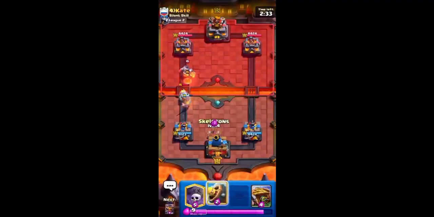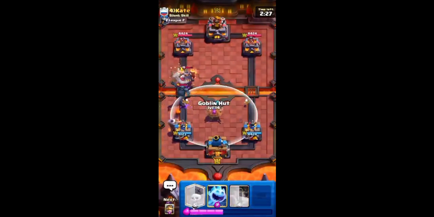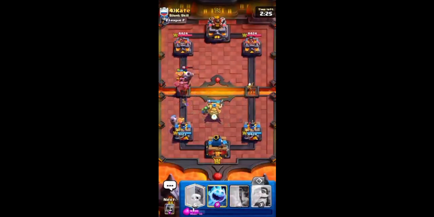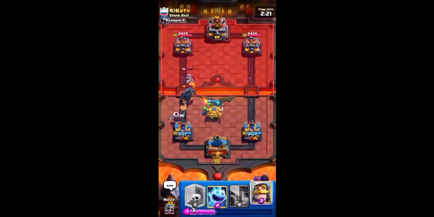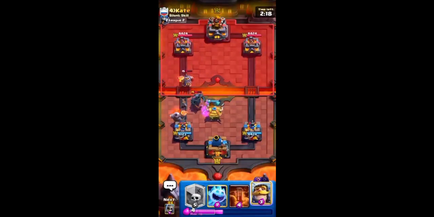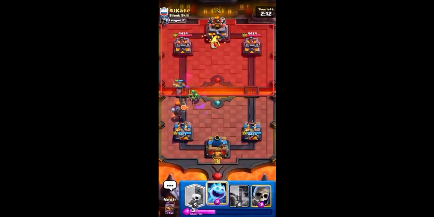We're going to not panic. We're going to cycle our own Furnace. And actually, that is good. We're going to keep our Furnace alive, and we're going to kite his P.E.K.K.A back. And I'm not super worried about his Fire Spirits. I want his Furnace to get a little bit closer just so I can try to see if I can snipe it, and I can. There we go. Alright, and that's his entire push dismantled.